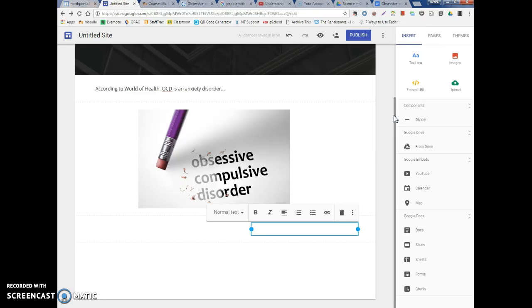You want to make sure you have a good text to visual ratio, and you want to make it friendly for your reader, which is a little different than when you write an actual research paper. So you're still doing all of that work. Your tone, your voice may still be academic, but it may take on a little bit of a different tone for a web reader. Those are some of the things you want to think about.